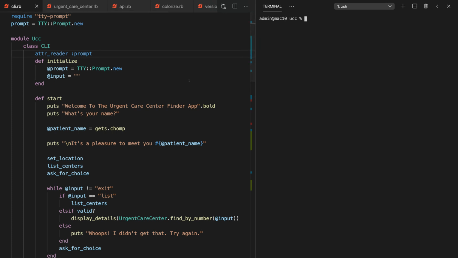So let's run the program. We run it like that. So we go into the bin file and we run the UCC file. Okay? So it asks the user, which is me right now, what's my name?